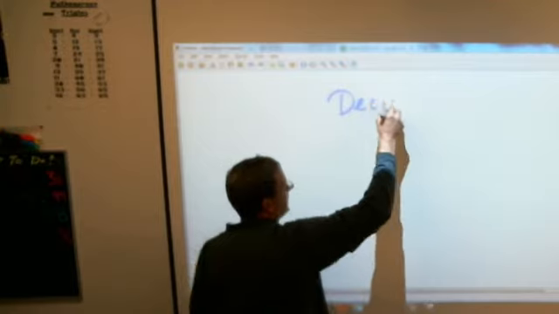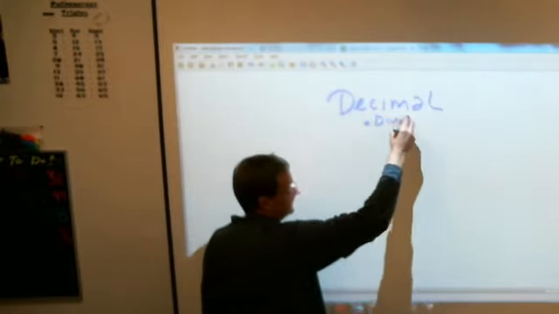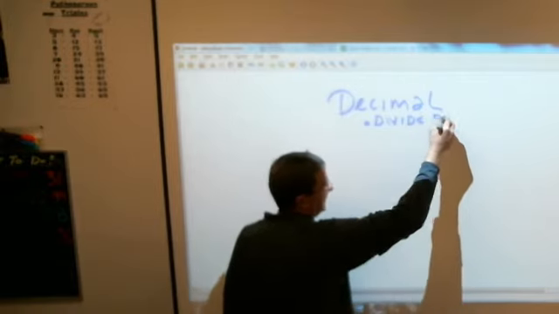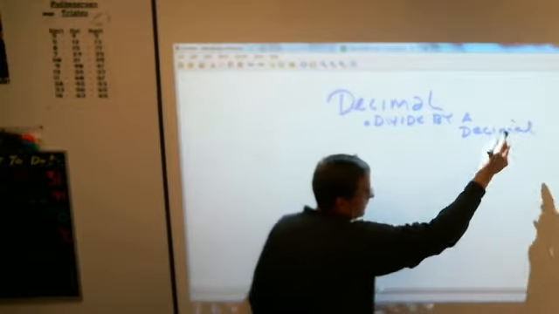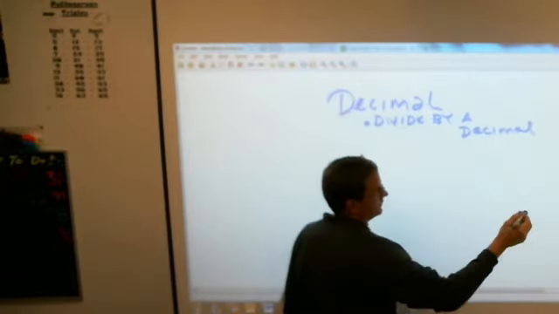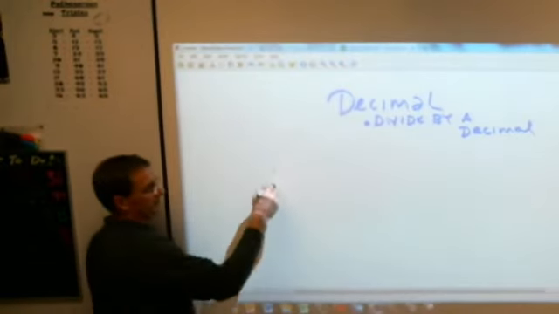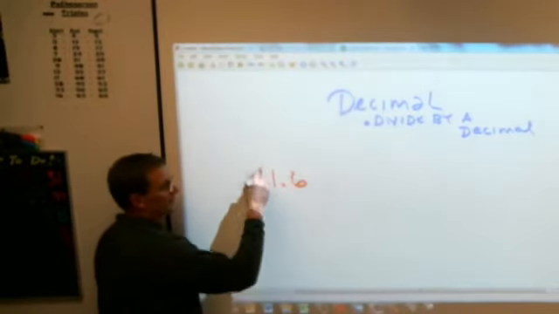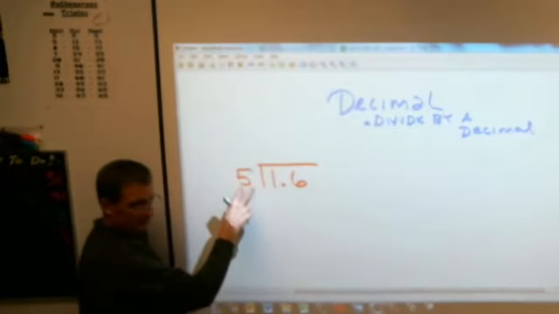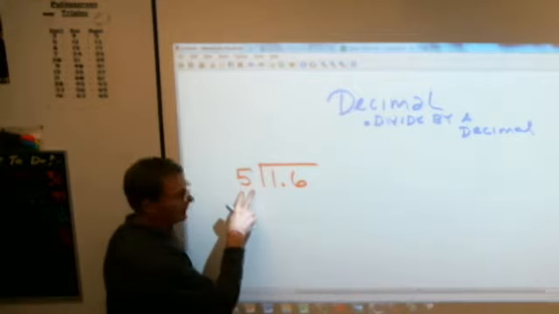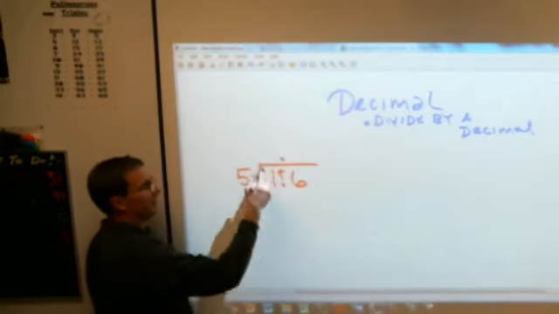And the little subheading under this decimal is dividing by a decimal. Up until this point, children, you have been dividing a decimal number. Let's say you have 1.6, and you have been dividing it by a whole number. There has not been a decimal in what we call the divisor. And the simple rule, when that was the case, was just to bring up that decimal and divide it out.